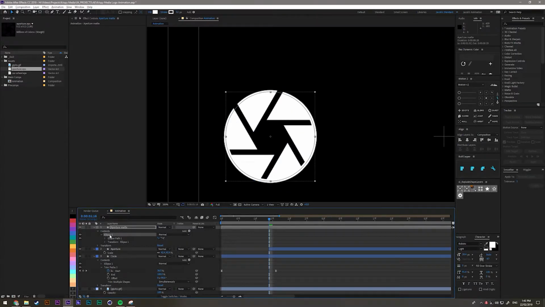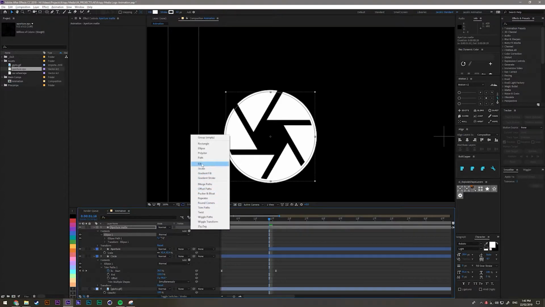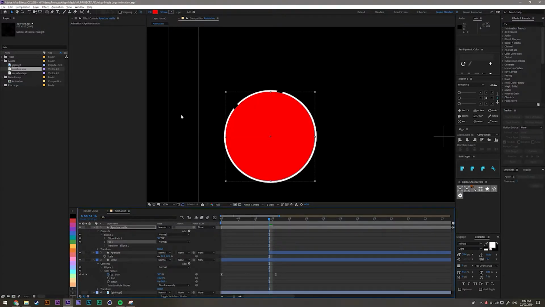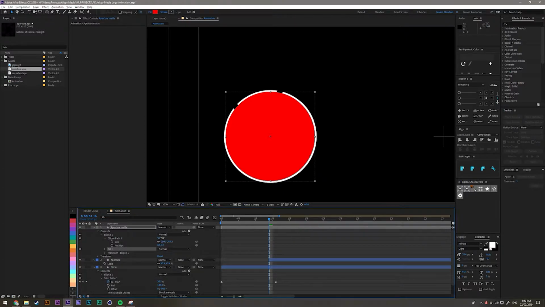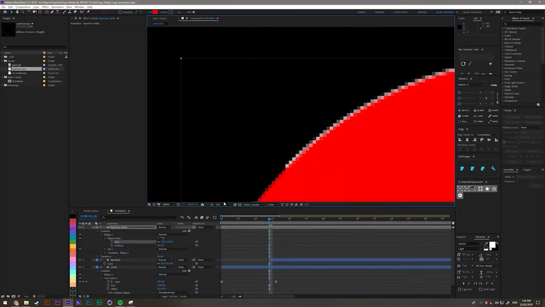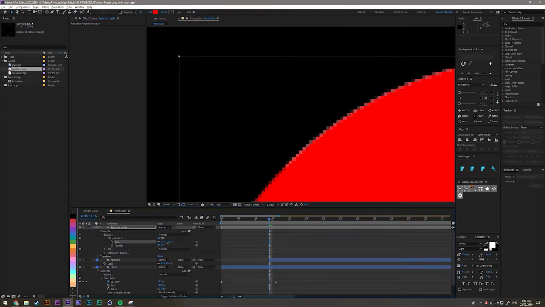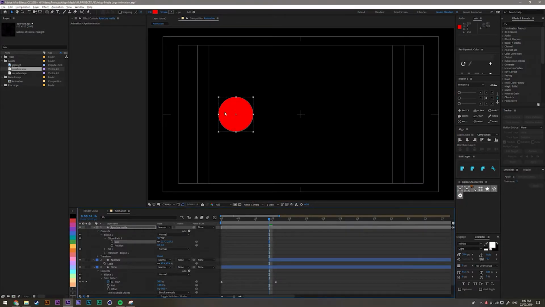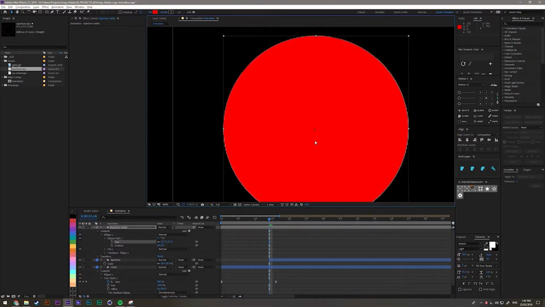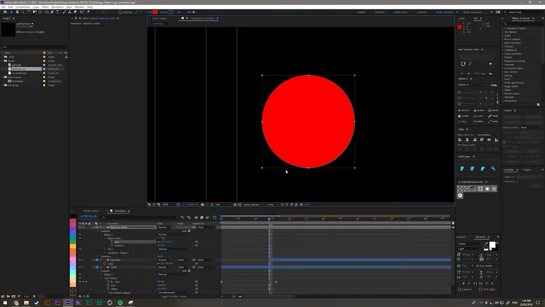Now if I go to this ellipse and select this, I can go add fill, and right now we've got this red fill. If I turn this up so that the circle is identical to the diameter of the other circle, then anywhere here is where we want the aperture symbol to be, and then anywhere this red isn't is where we don't want the aperture to be.